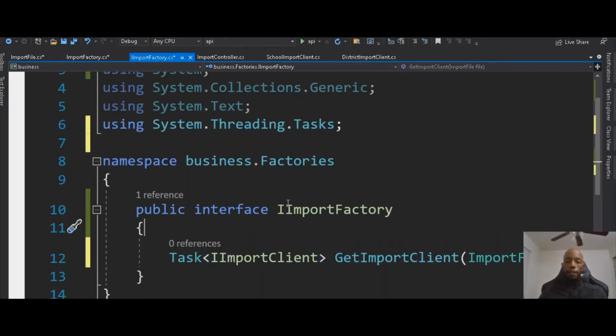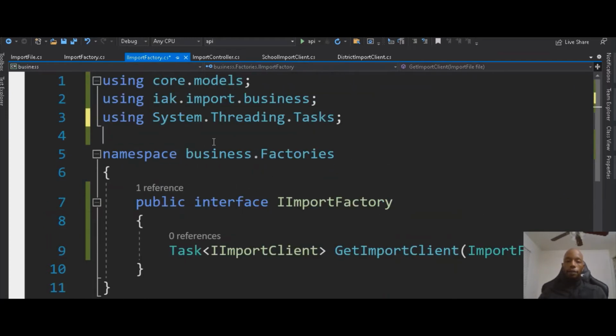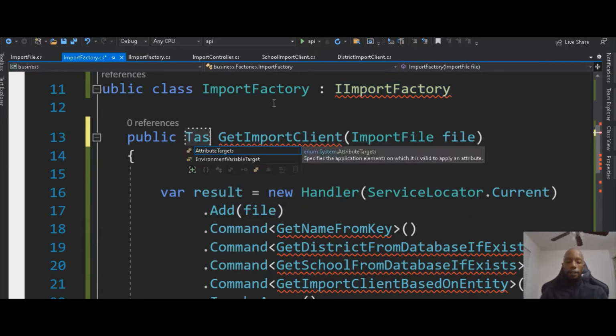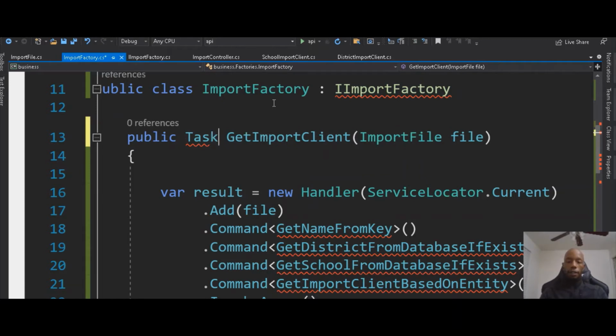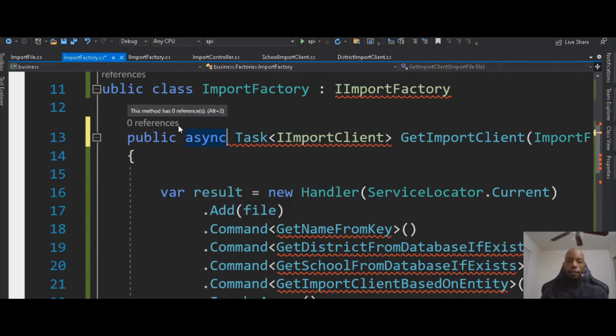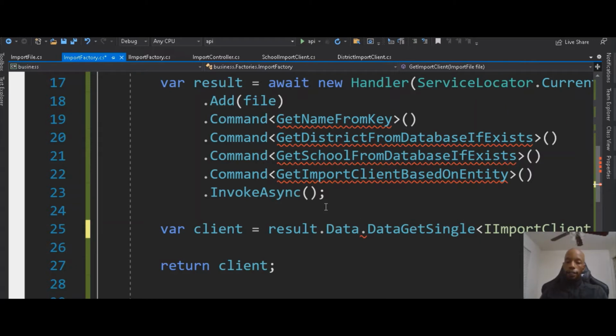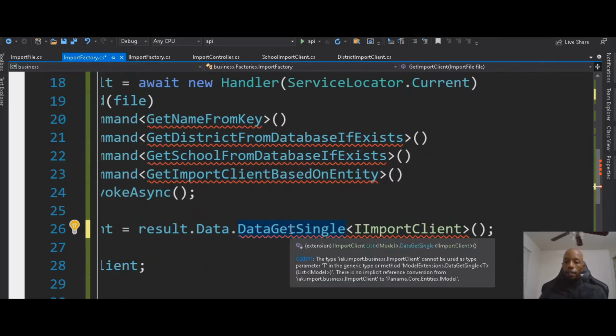So we're going to go ahead and create a task out of that. We'll go ahead and sort our usings. Then we'll go to our actual factory and do Task. Like so. We'll do async, add the references. And then we'll go ahead and await this. And now we'll have the data. Like so, we'll add our references.